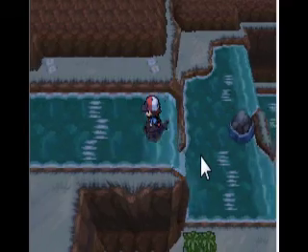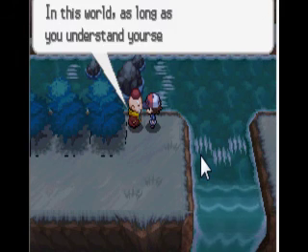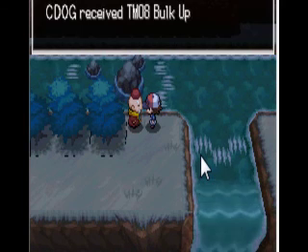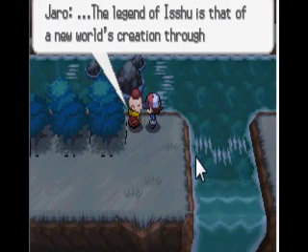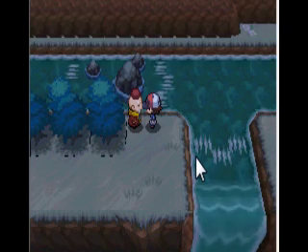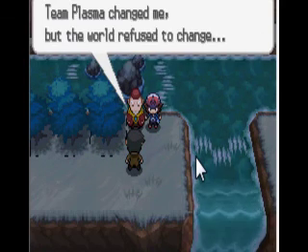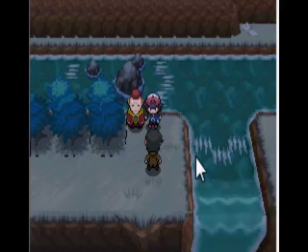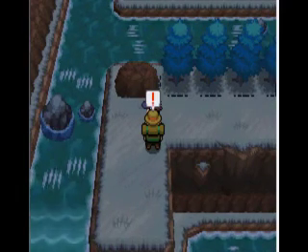I'm trying to figure out how to get over to this place. Oh, here we go. So here's a Seven Sage member. So we find him, and he is going to give you Bulk Up. So TM08 Bulk Up. And then he's just going to talk and say some stuff. Then Looker comes, and he's like, tell me what you know about Team Plasma. He's like, it doesn't matter, but... So I, actually now I wonder how many more I have left. I'm not sure. So let's battle this guy.